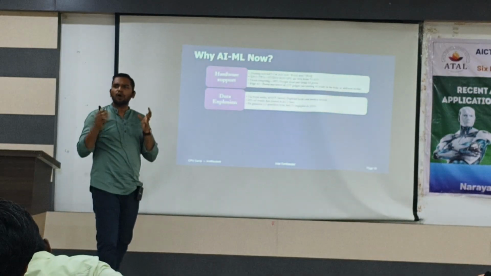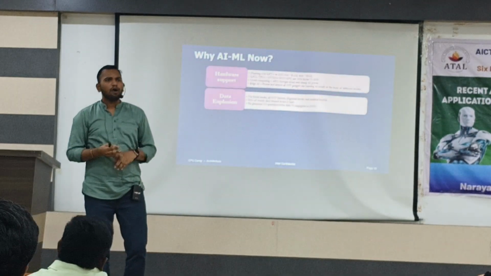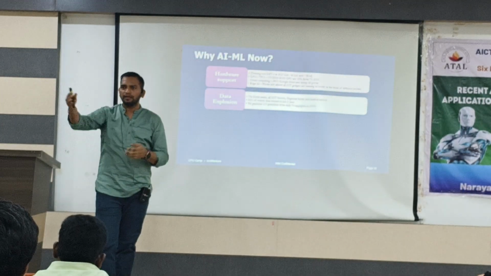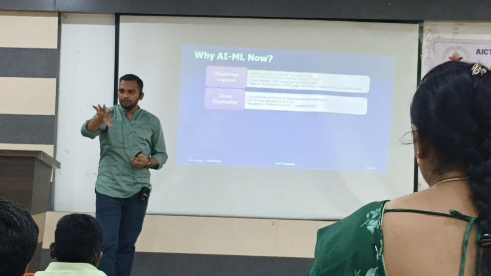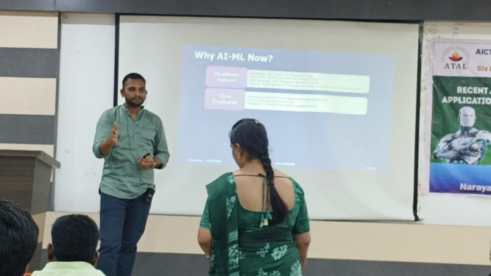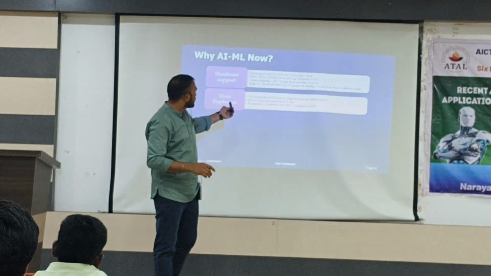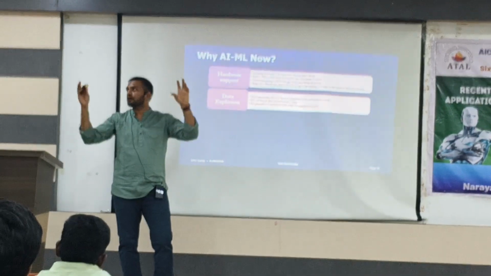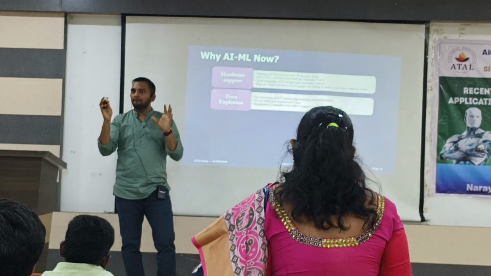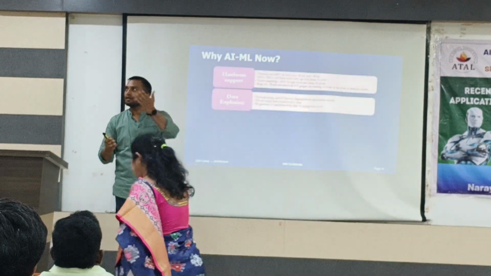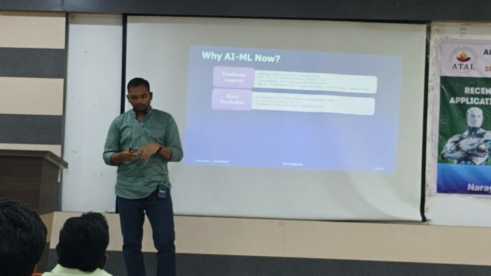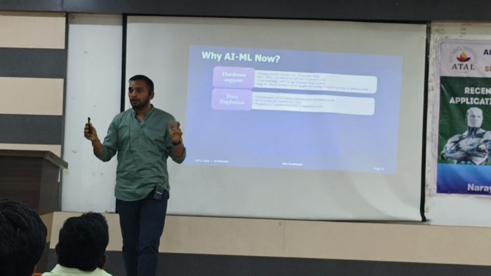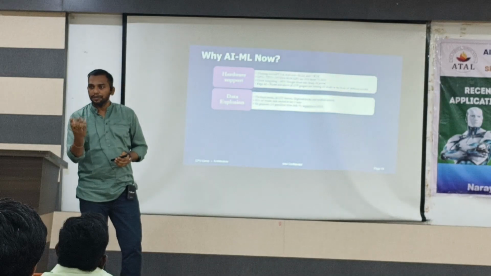Data explosion. There is a lot of data now being generated. How is this data being generated? If you go to a supermarket or any nearby supermarket, they will be using computers. Back then there were no computers, right? Because of that, a lot of data is being generated. Not only that, in our home everything became a smart device: smart fan, smart watch, smart goggles, smart TV, everything is smart. Because of that, a lot of data is being generated.